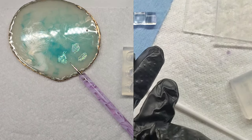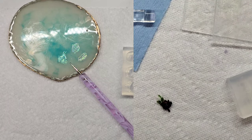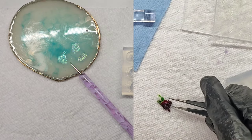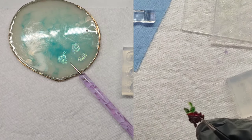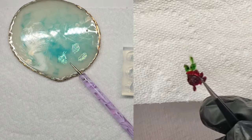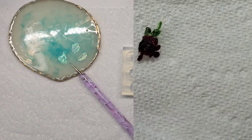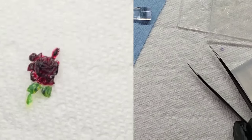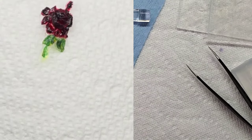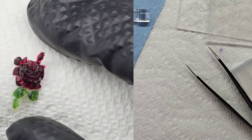Here, let me give you a piece of paper towel. We're gonna have to work at it, because this ain't the best charm. But still, let's see what that looks like. It's still kind of cool. That's really cool, right? You see how it doesn't look necessarily crisp, but it's still there and it's really cool.